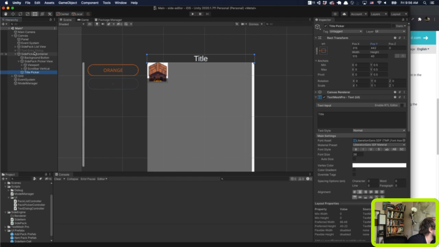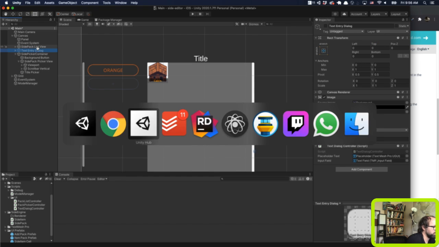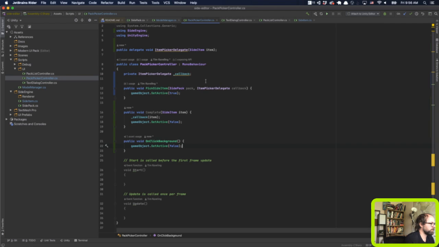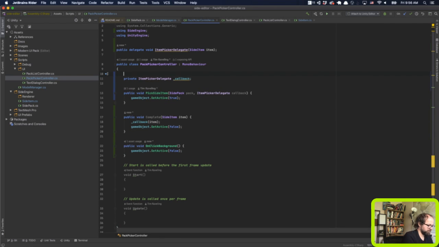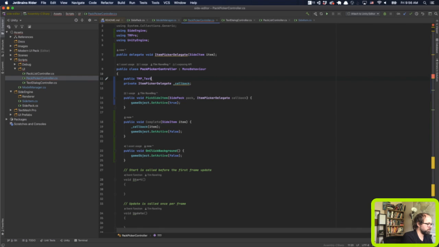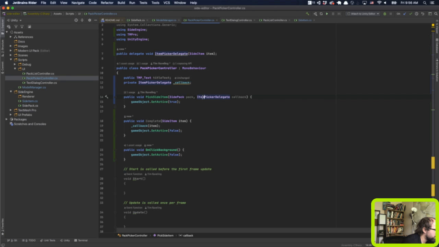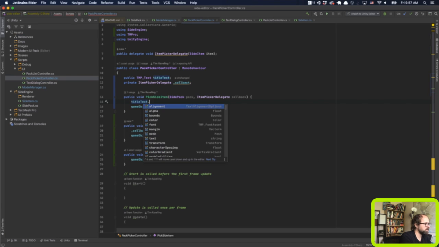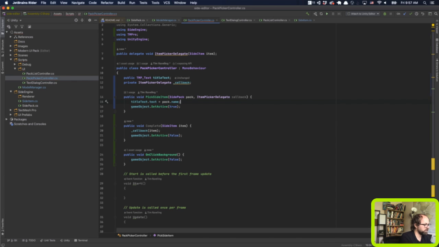And the one last thing is we're actually going to grab, going here, we have this a TMP text, so we're going to do that here as well. Title text like that. And when we call the pack, we are going to say this dot title, no, we don't have to do the whole this dot text equals pack dot name like that.